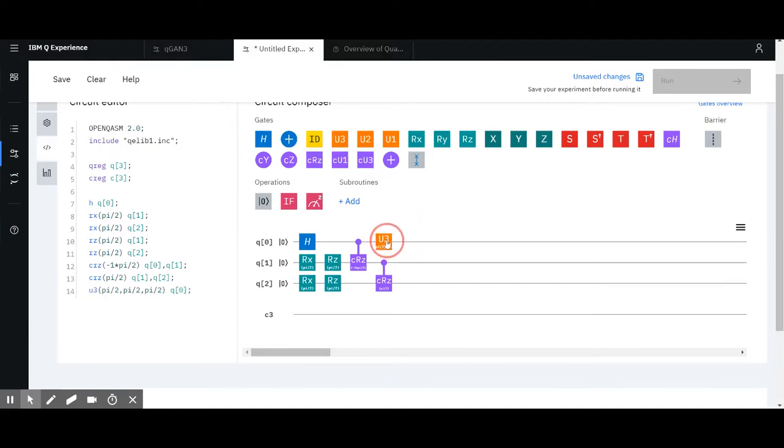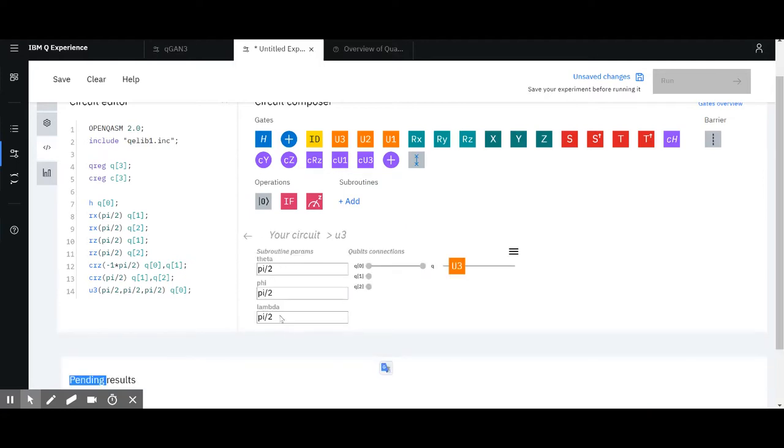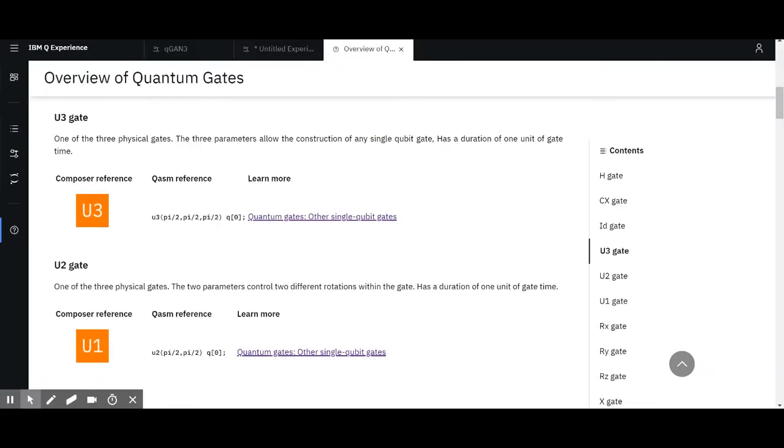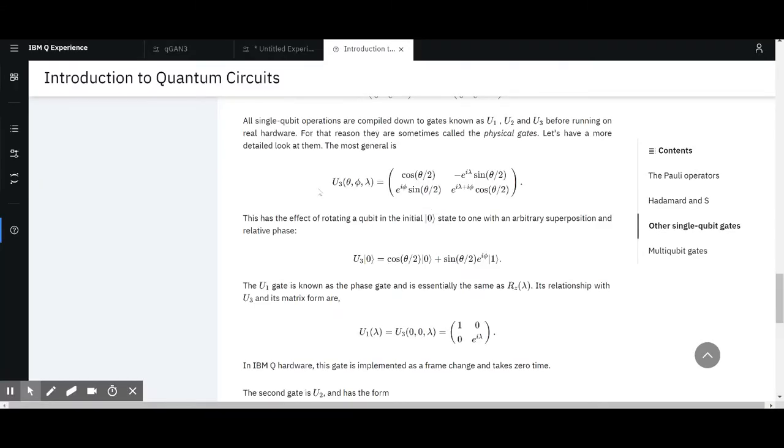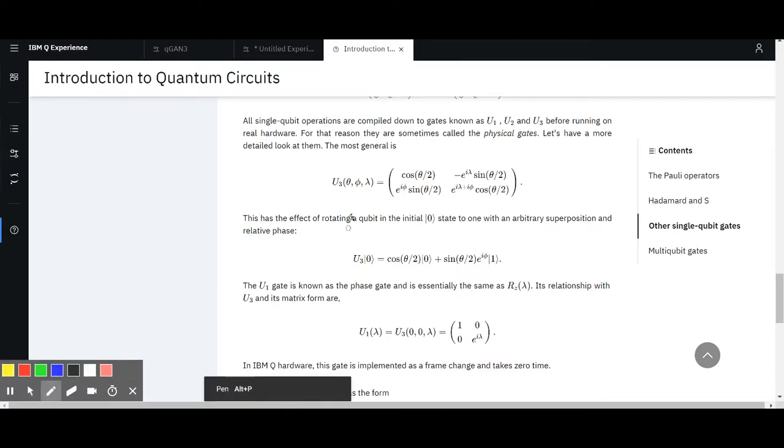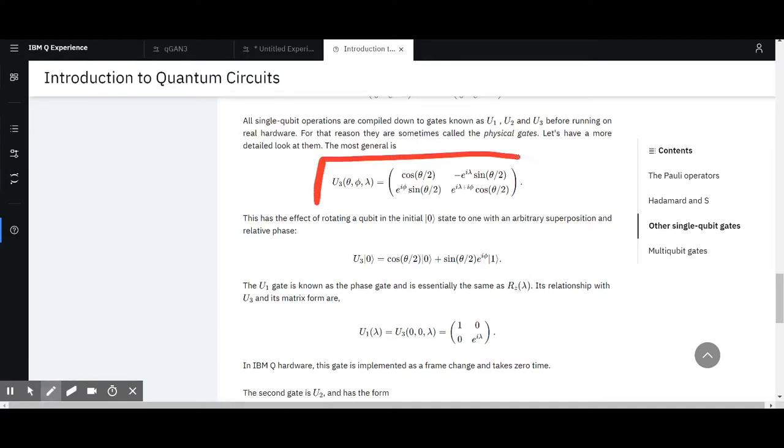And so the way you would do that here, and I don't want to dive into the details, is probably with the U3 gate. So the U3 gate basically gives you 3 parameters. With this gate, you can implement whatever you like, every gate. So you've got 3 parameters, and it's described in here. So this is the formula. So this is how the matrix looks like. So you only have to solve for that.